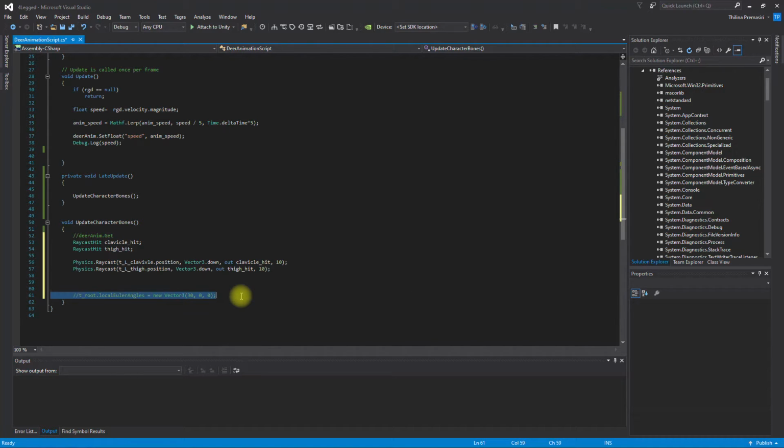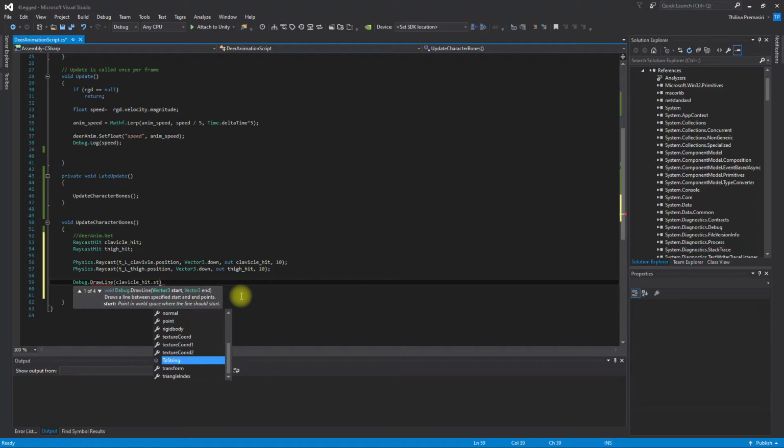I'll comment this part, debug draw line, start end. Okay, clavicle hit dot impact point.